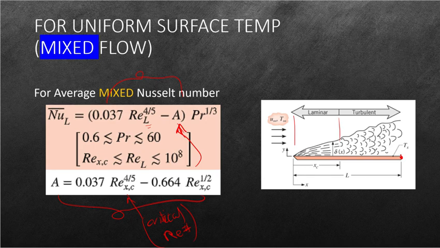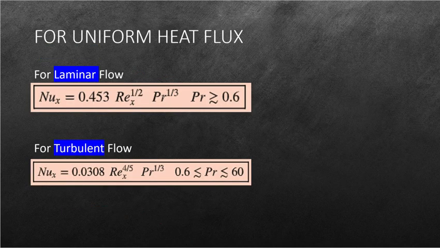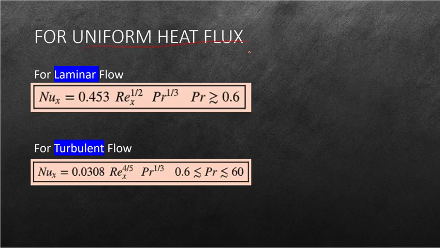Now, all of these equations assume that the surface temperature is constant. So if the assumption is different, it becomes uniform heat flux. There will now be also changes in the constants.